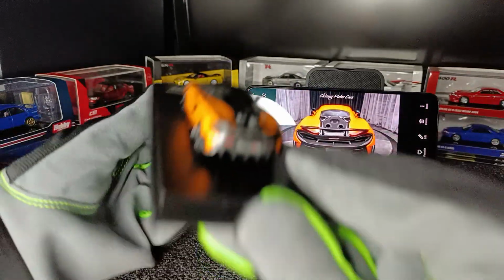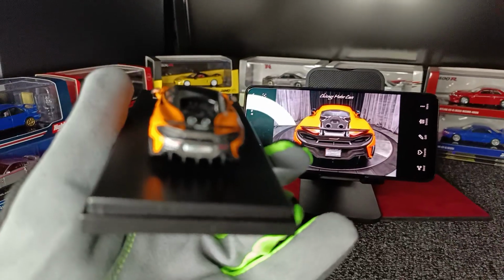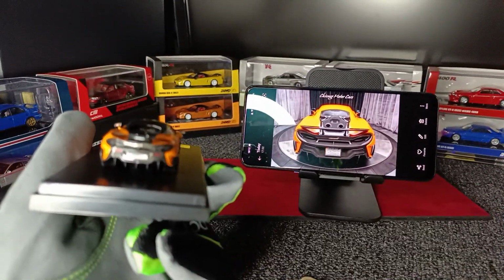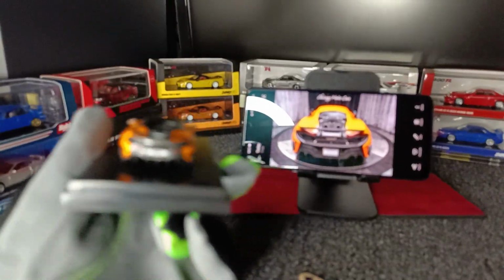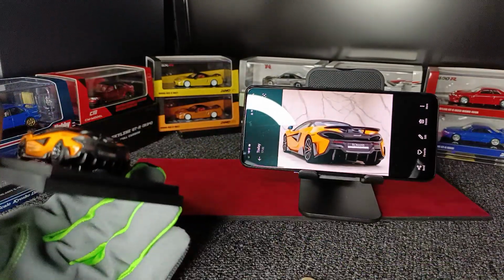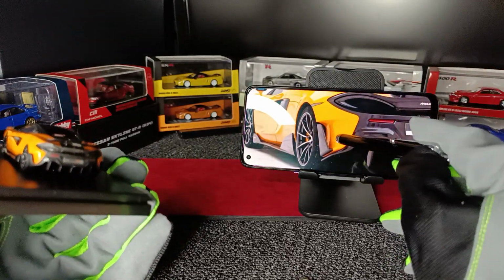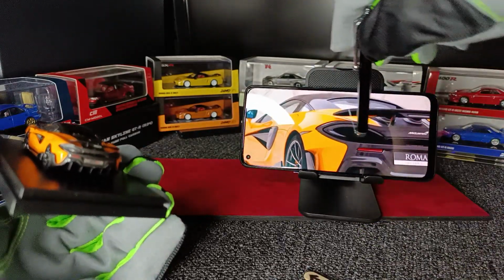You've got the rear end of the car, which, just take a look at this. Oh my god, that looks awesome. It looks one to one. Just look at that. Wow. Oh, yeah. And a bit of a nicer angle of the rear, right? You've got these canards here and all the exposed carbon fiber. Man, this just looks insane.